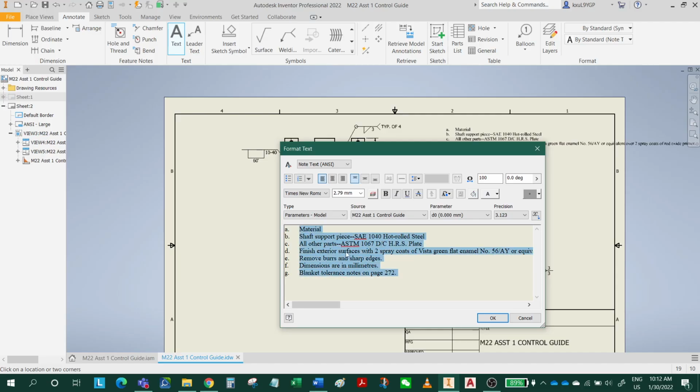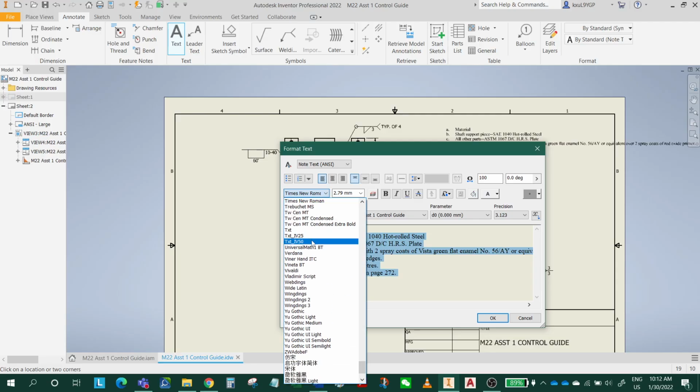If you want to change the font, etc., you can use the text option here. By default, you can change the size by yourself by clicking here. All right. If you don't want to change, the font is here. If you want to use some other type of font, it's up to you.